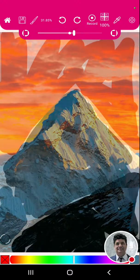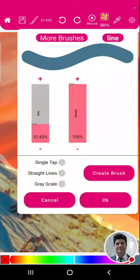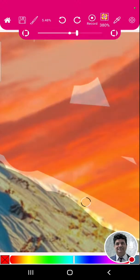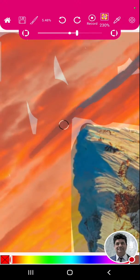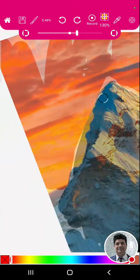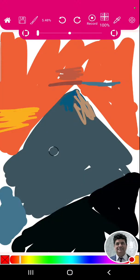But we obviously don't use such broad brushes, and we will do something like this. I'll show you. Let's take it down and apply this color. See? Apply this, and then let's take the mountain scene down, apply that mountain scene color here, and you'll see what I mean. Just do a bit like that initially. Orange. You can see what's going on here. See, I've added some details. Yeah, and these details over time will build up.